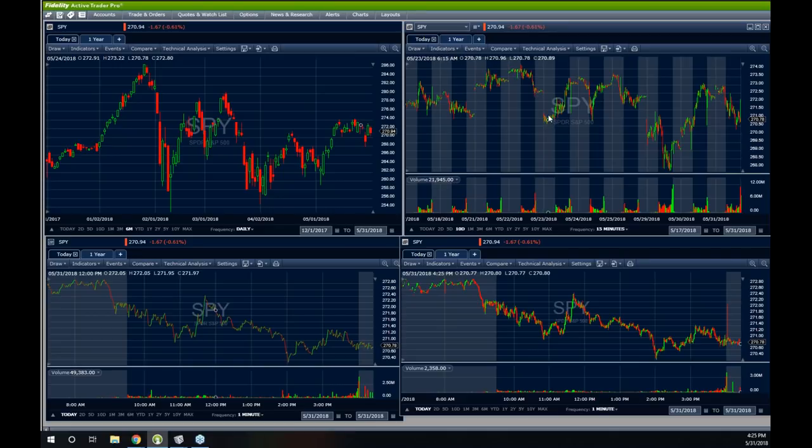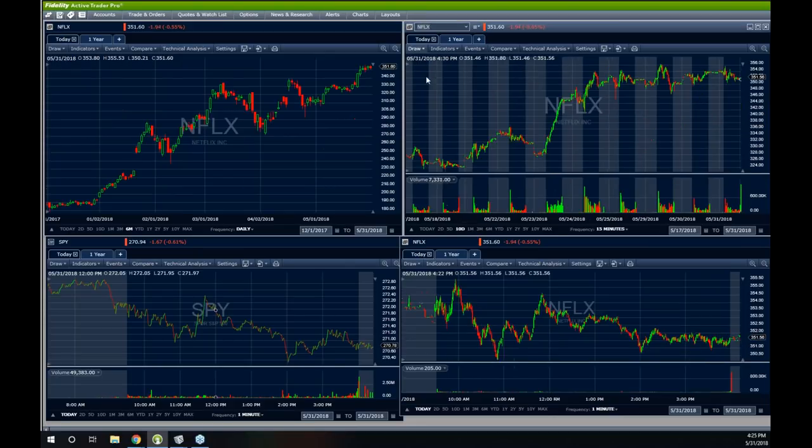So we gapped lower. It looked like we were going to tank, and then the market just came shooting right back, and they just bought up Netflix, and they bought up tech like crazy. And that was all tape from the morning. So if you guys take a look at the tape from the morning, there was instant buyers, a lot of demand here for this particular stock. And then as the market moved higher, we just kept going and we kept going. My target was 350. So all I wanted was around, actually, no, I think my target was around 340, 342, 345. So I started coming off of this as well.